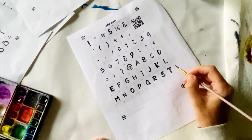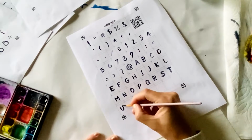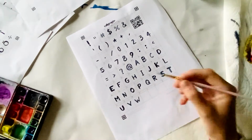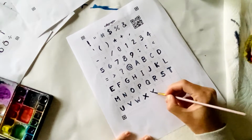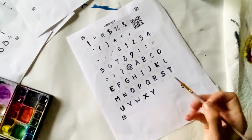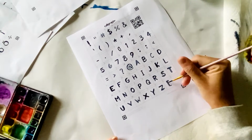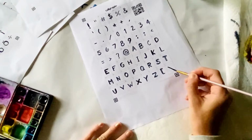So I worked through all 4 pages of this PDF. I'm not going to show that whole process, but I wanted to show you how I created the letters here. You're just going to be creating them inside the boxes, and then you're going to be scanning the PDF and uploading it to Caligraphr. So that will be your next step.